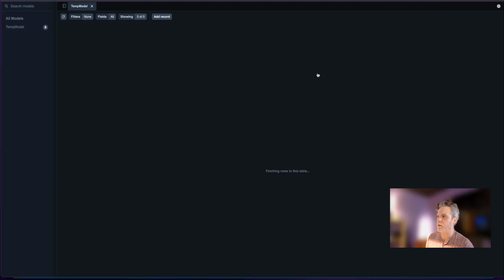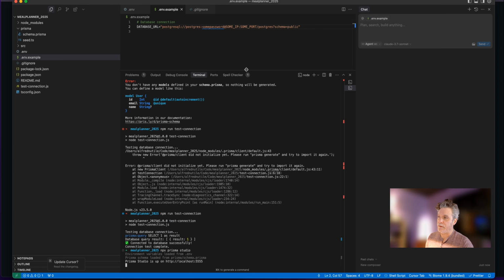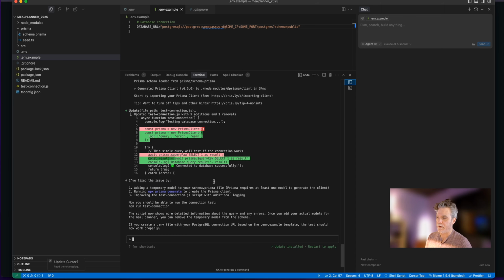I want to move on though with the actual migration, and then I'll let it know that we have a user ID. Let's go grab that. Now remember, all this stuff is open source, and sure, these businesses, some of them do make money off their products, but not all of them. So as we use these products, it's a good idea to just try to go to their GitHub and sponsor them. So just keep that in mind.